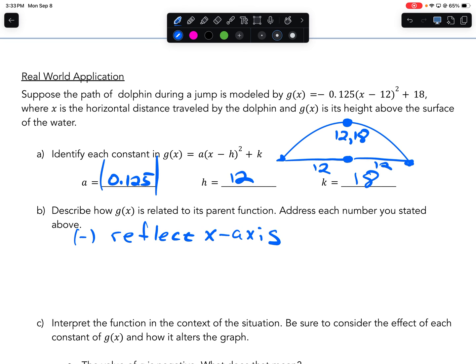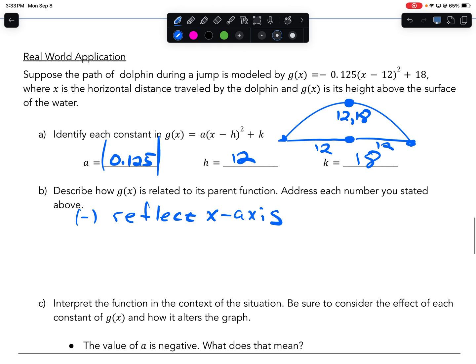That's really far, right? So maybe if a shark were chasing the dolphin and it needed to get the heck out of there quick, it might jump 18 feet in the air and then 24 feet. But that's really far for a dolphin to jump. At least the dolphins I saw. They were just kind of chilling, jumping up and down in the water, having a good time. They weren't fending for their lives.